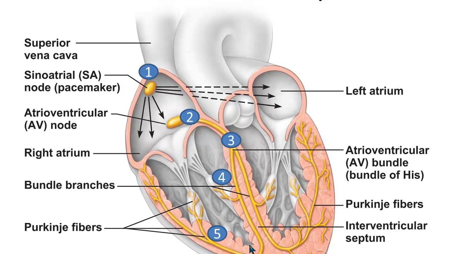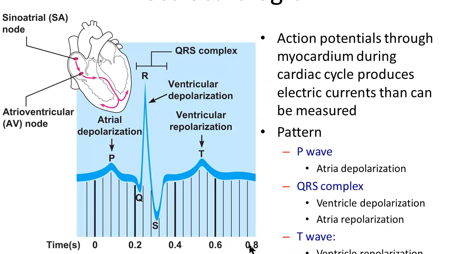So here's an EKG. We talked about this in lab, and just remember that the SA node in the roof of the right atrium is where this electrical activity begins. So this first deflection in an EKG represents the atria depolarizing, and then that impulse travels down the wall between the ventricles and up the sides, leading to the ventricles depolarizing. And once they depolarize, we know that stimulates contraction.